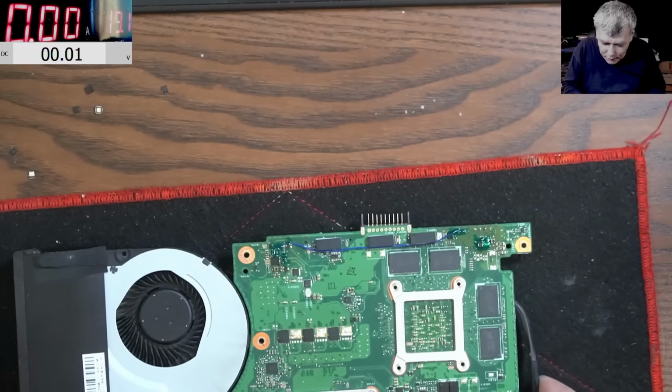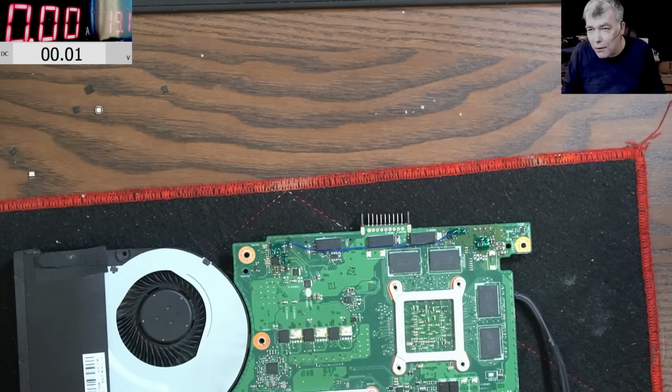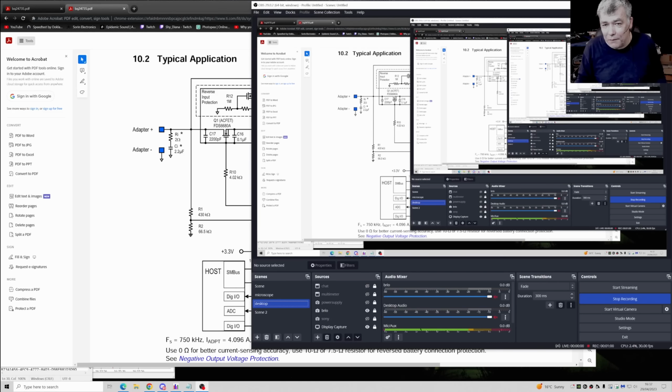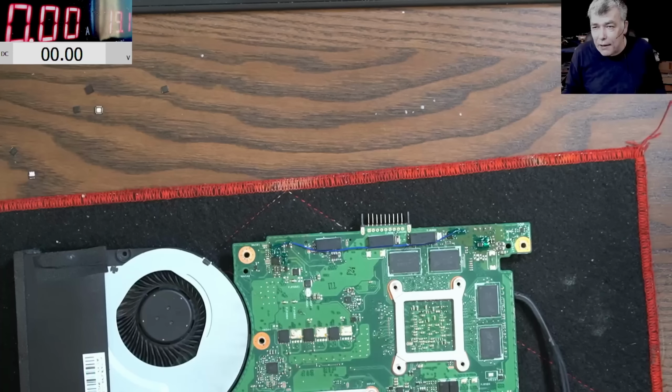So the gate, the tracks or something, it was like random resistance. It's about this track from the gate of the MOSFET to the AC DRV on the chip. Yeah, so this one was broken. I mean, it was not broken. It was like a different resistance. If I heat up the board, there will be another voltage. If it cools down, there will be another voltage, and so on. I mean, it's insane. I can't believe it.